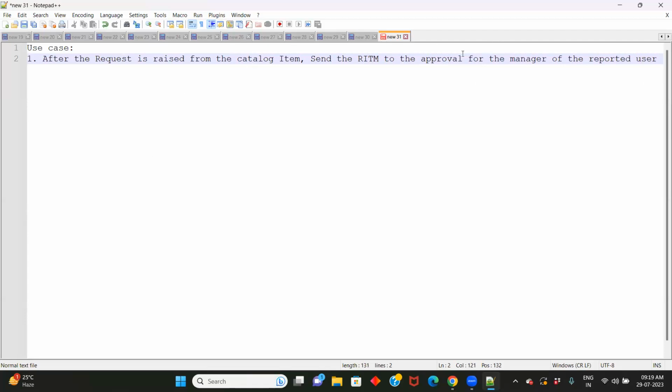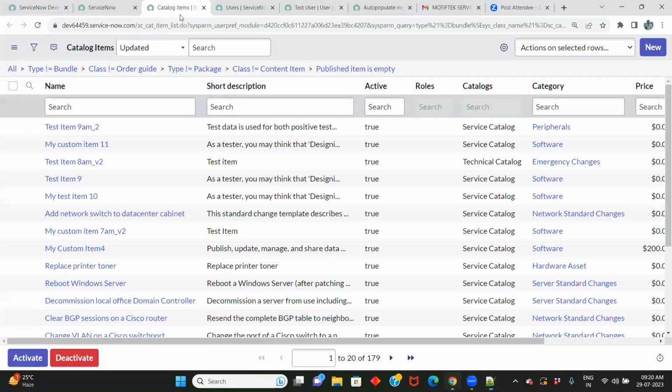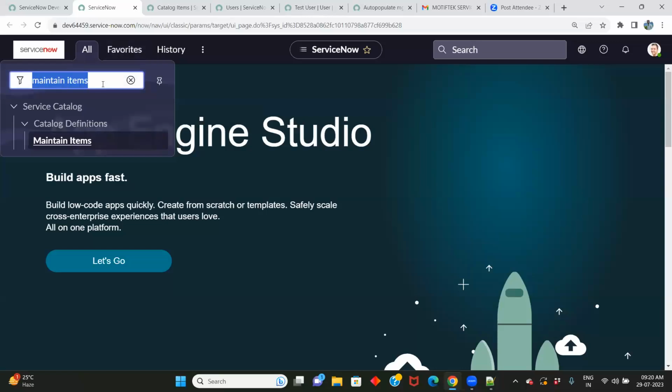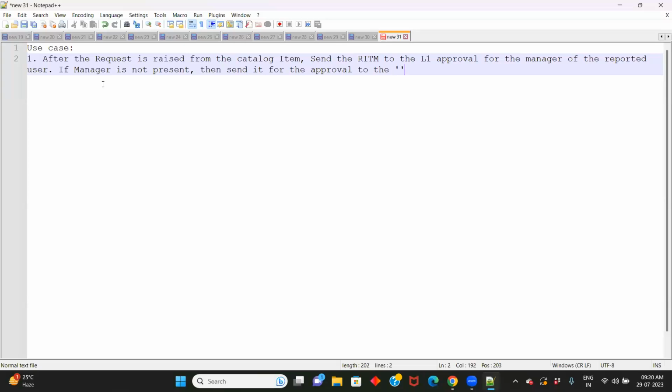I can say L1 approval. Okay. If manager is not present, then send it for the approval to any of the members, say Abel tutor. Okay.